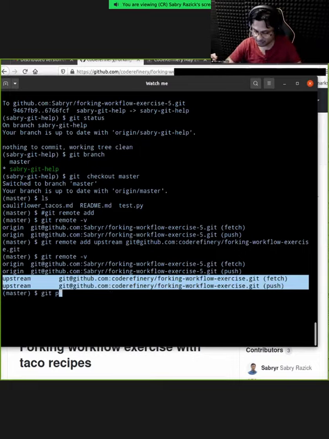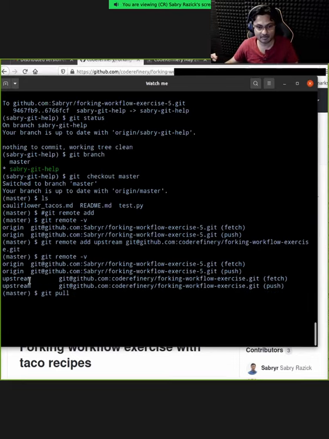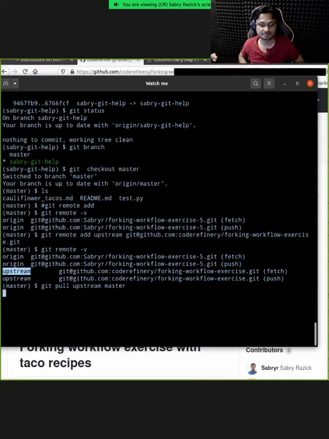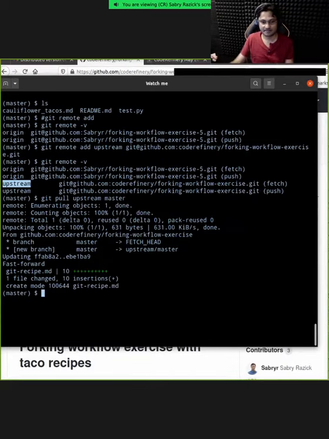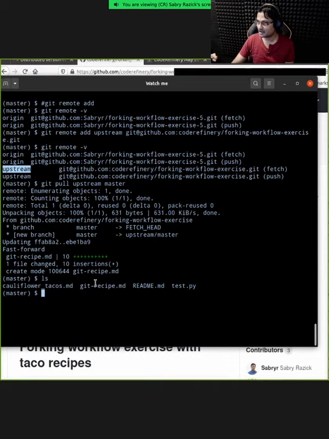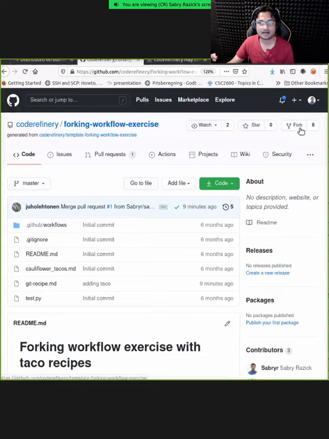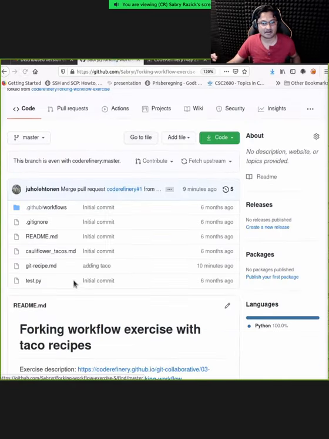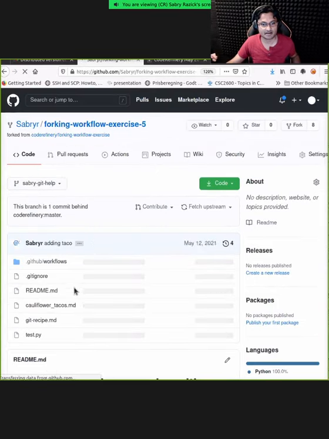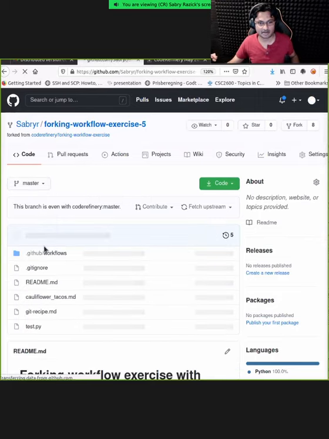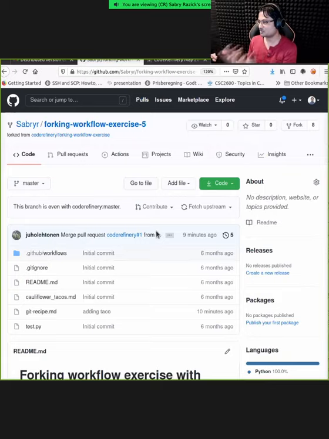So I'm going to git pull. I'm going to take all the changes, not from my fork, but from upstream master. Right, so I got the recipe file here. You can see, if I do ls, I have the recipe file. Then I'm going to push it back to origin master. In that diagram that you explained very well, I take it to my local computer and send it to my remote, my fork. So if I go to my fork now, I see that file in my master branch and also in my recipe branch. So that is the workflow using the terminal. Now I'm going to hand over to Radovan to show a cooler way to do this.